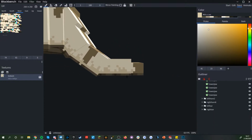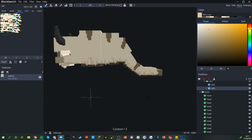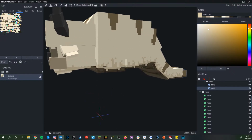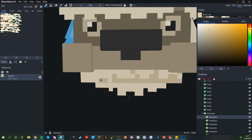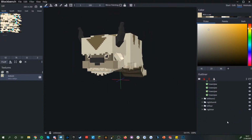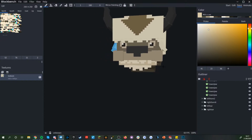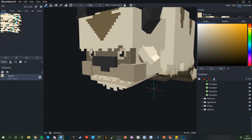Do I want to do that? Mixed feelings. I don't think I want it for the last bit, but maybe for this bit. Yeah. I thought the cheek details would be quite important because he does have a very round face with these little protruding cheeks. Unsure.